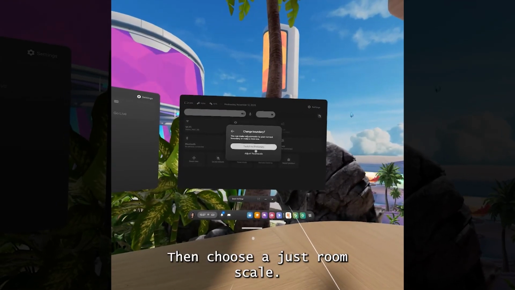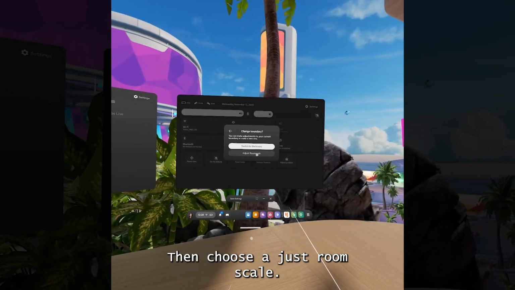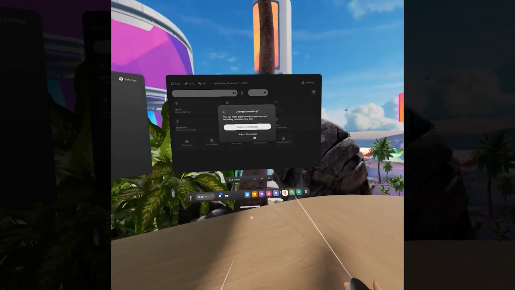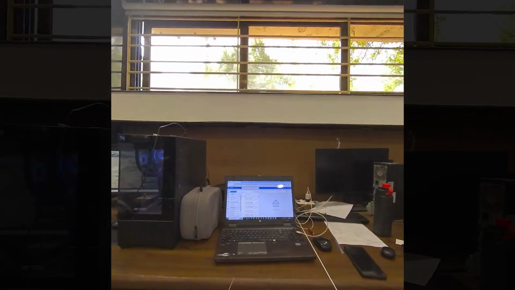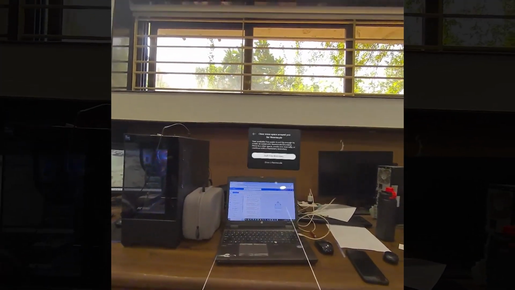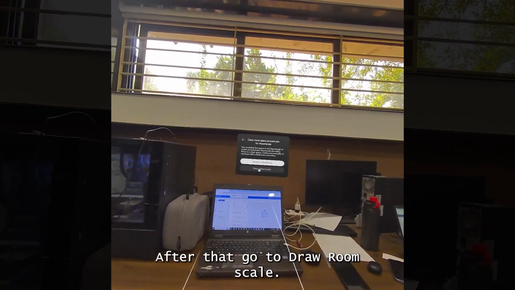Select Boundary, then choose Adjust Room Scale. After that, go to Draw Room Scale.